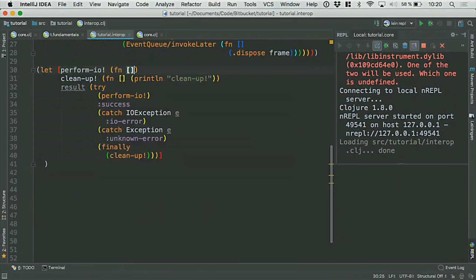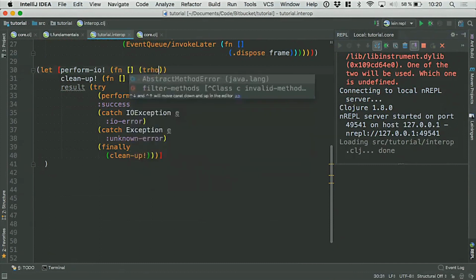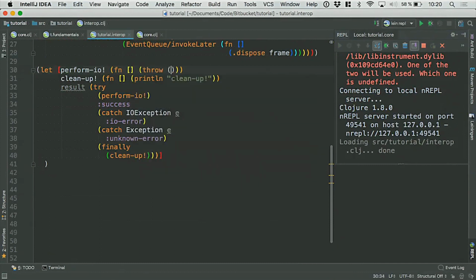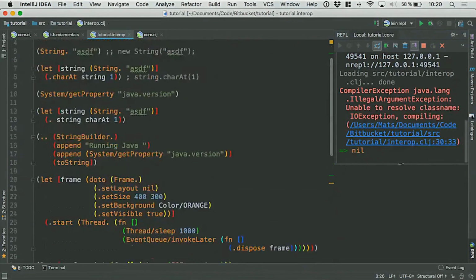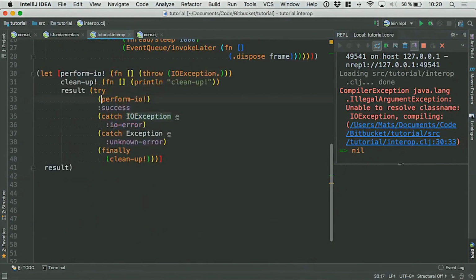And in this one, I'm going to just throw an IO exception. And down here, we're going to put the result so we can actually evaluate it, or return it rather. So let's try this. And it's going to tell me that I need to redefine the namespace. Fine. There we go.